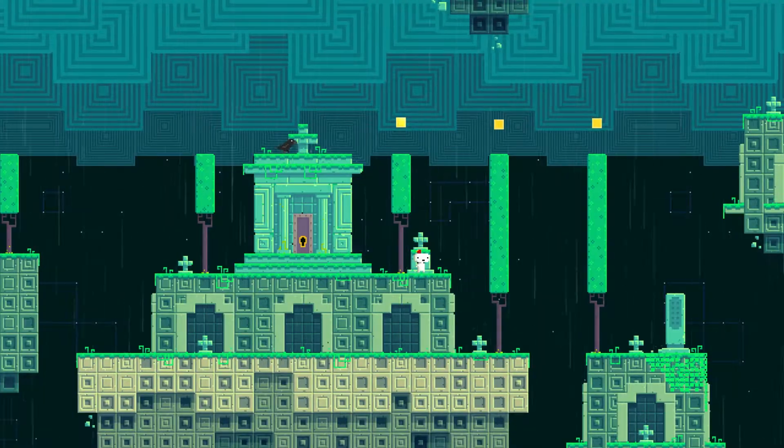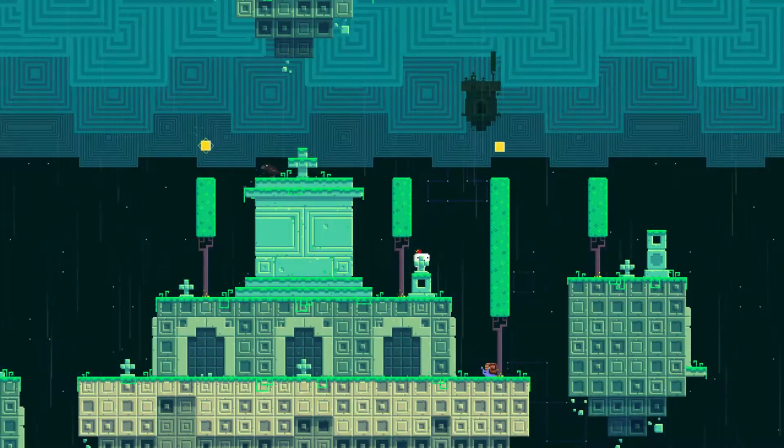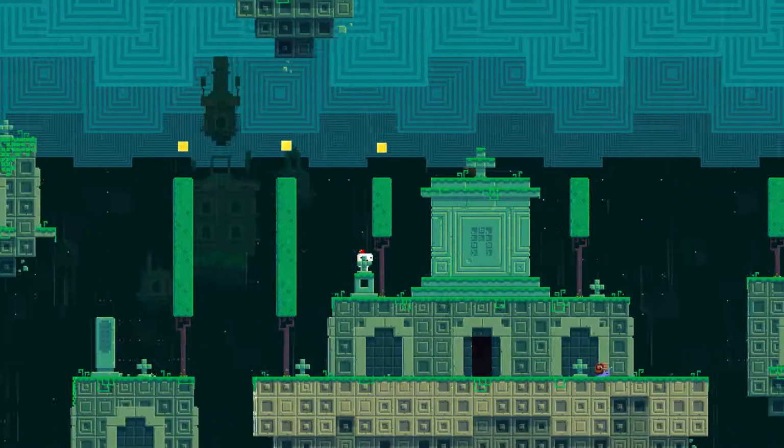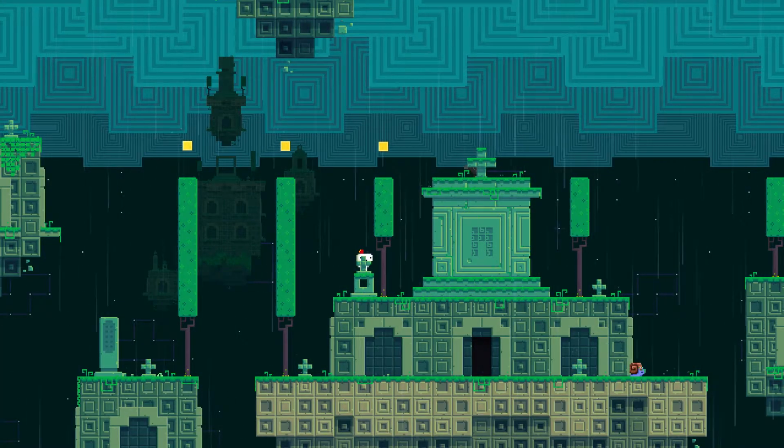So I'm still figuring out how to climb up. There's some invisible platforms which I obviously haven't noticed, or haven't figured out how to rotate around to my benefit.